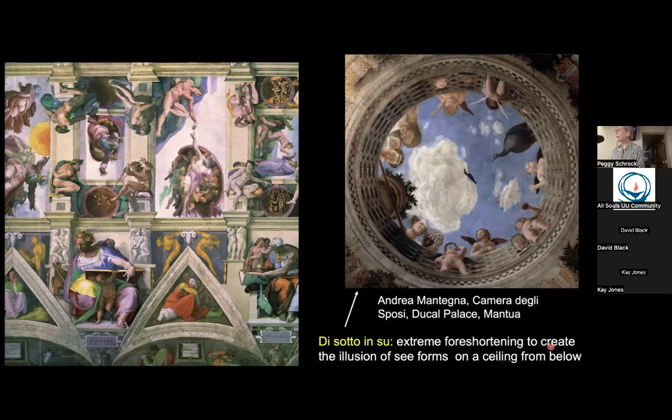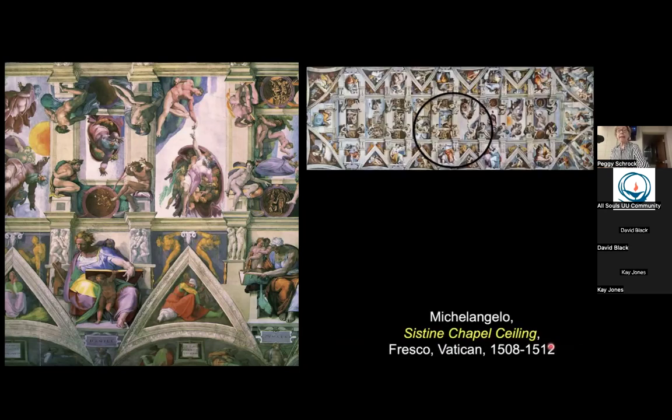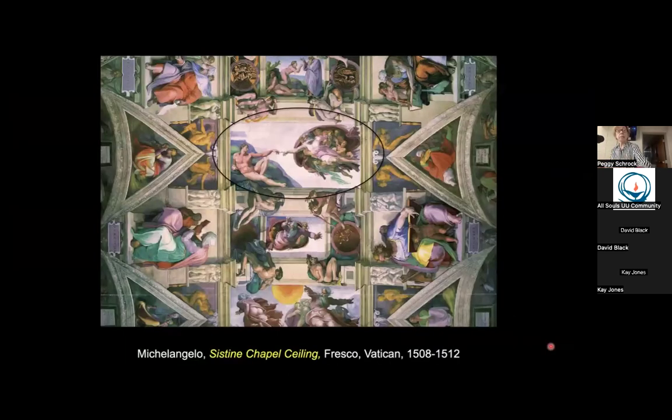That is not what Michelangelo is doing in this ceiling. Everything in the Sistine ceiling is just seen from the side. He's just put it over your head, but you're still looking at it from the side. And you can see that. We're going to look at this one, the most famous one, the Creation of Adam, which is located right here in the center. Notice we're seeing it from the side. He could have painted it on the side wall. He just happened to paint it above.